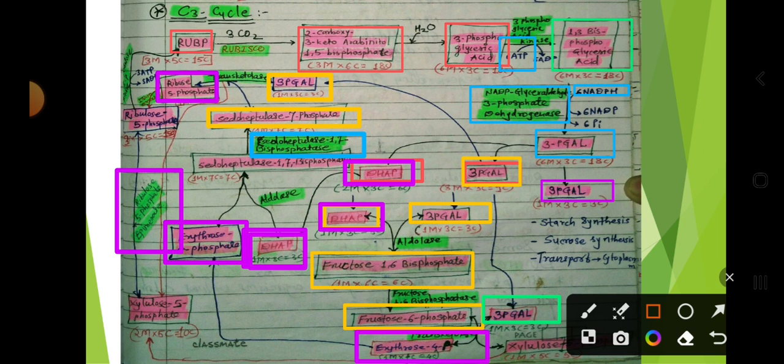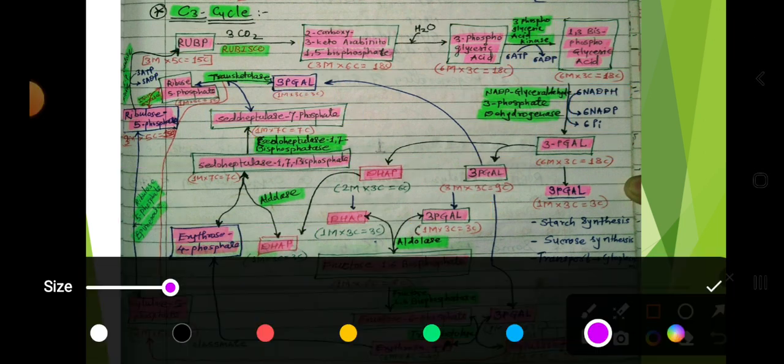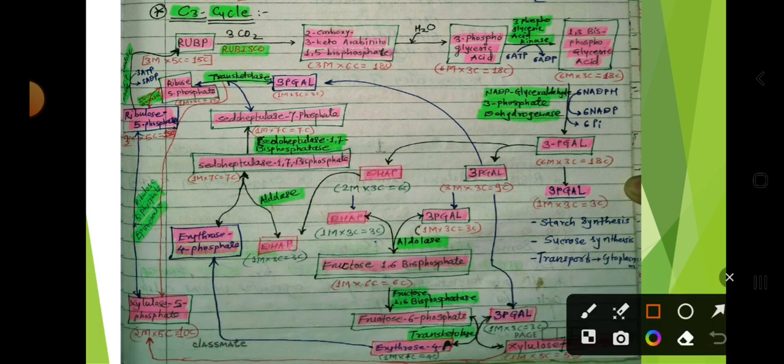So how many compounds are generated here? The 3 ribulose 5-phosphate are generated here. Each molecule is a 5-carbon compound. These 3 molecules are prepared here, and they are converted into the end product of this Calvin cycle, ribulose 1,5-bisphosphate, and the enzyme which carries out this reaction is ribulose 5-phosphate kinase. Here 3 molecules are converted into ribulose 1,5-bisphosphate.